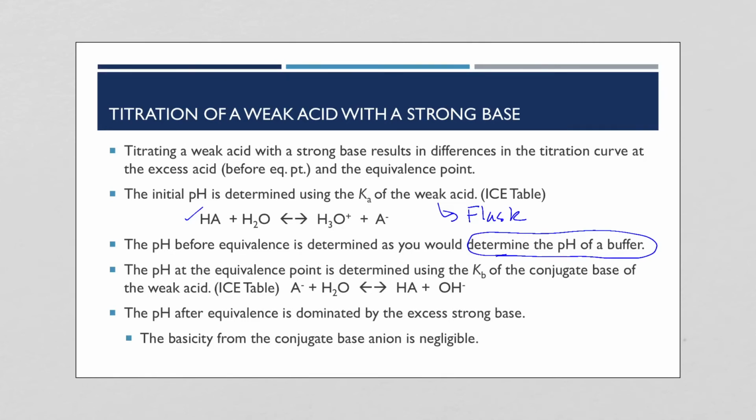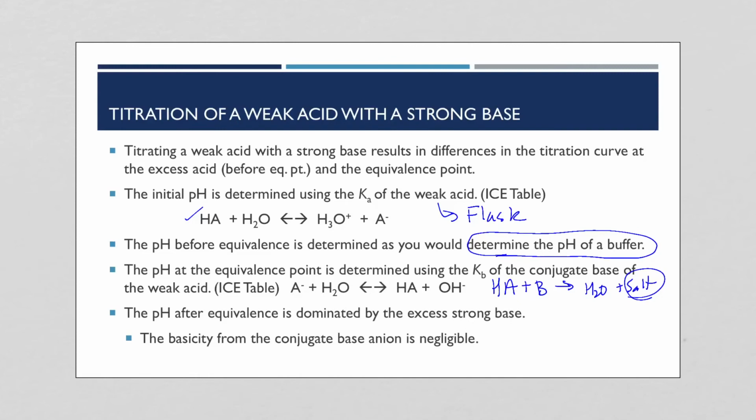Now, the pH at the equivalence point, just like in our strong acid, strong base, is going to be determined by that salt, the ions that are in solution. So we've done a neutralization: we've added our acid plus our base, and we've made water plus a salt. And so, just like all of these, it's going to be dependent on the ions in that salt.